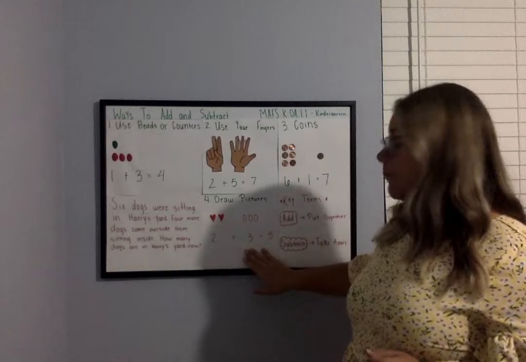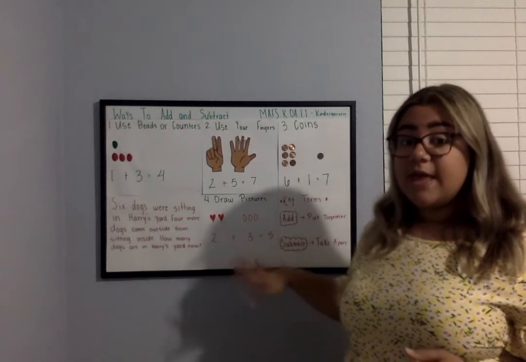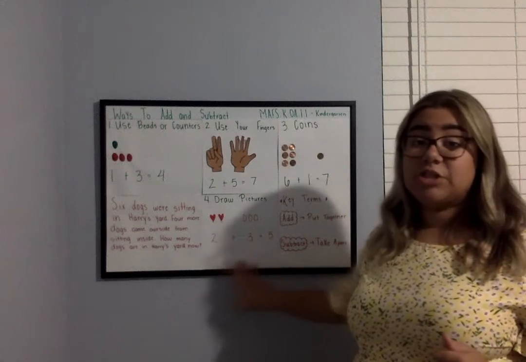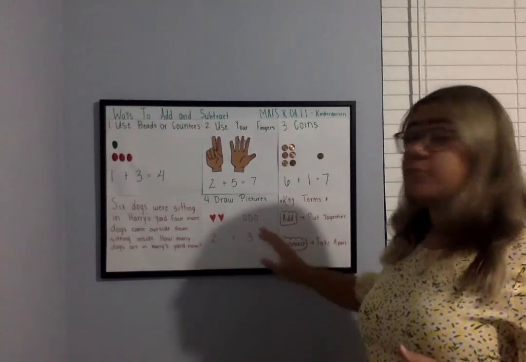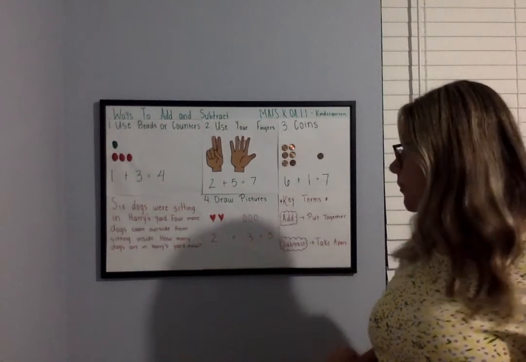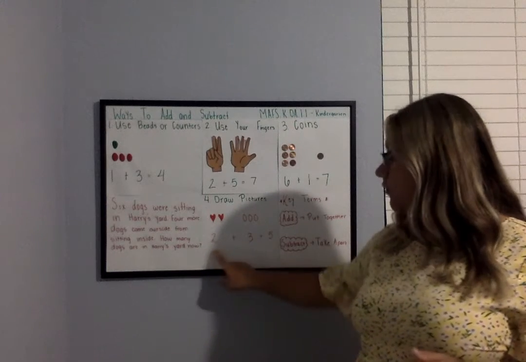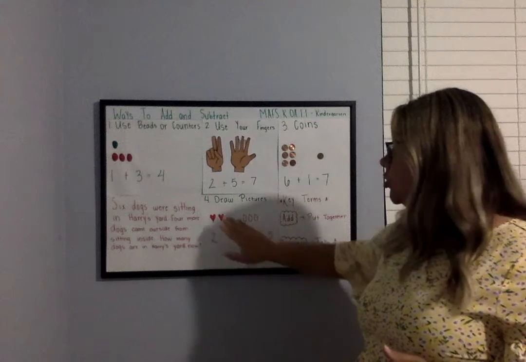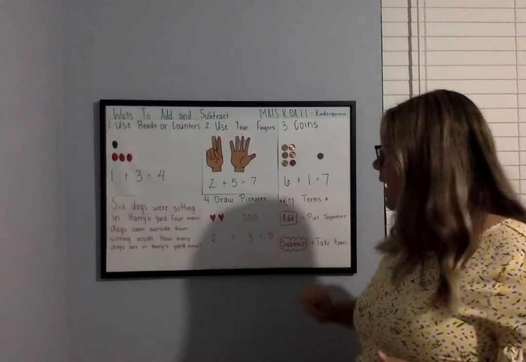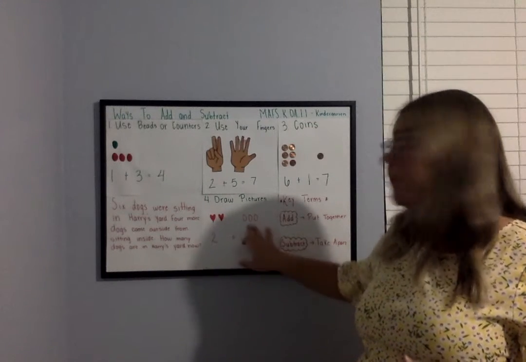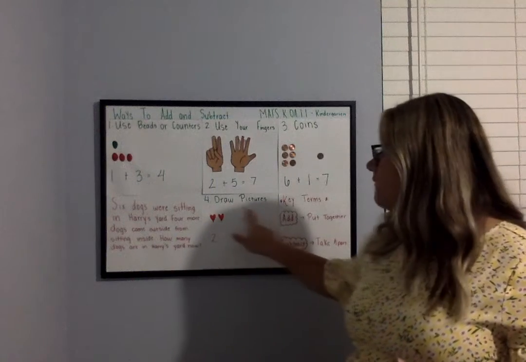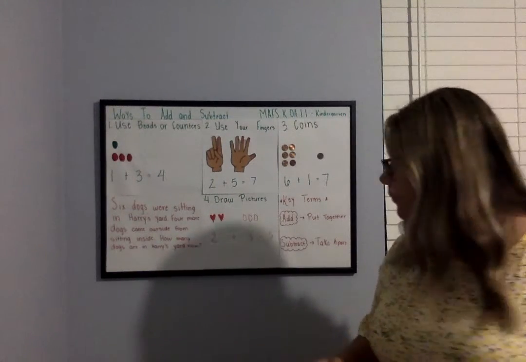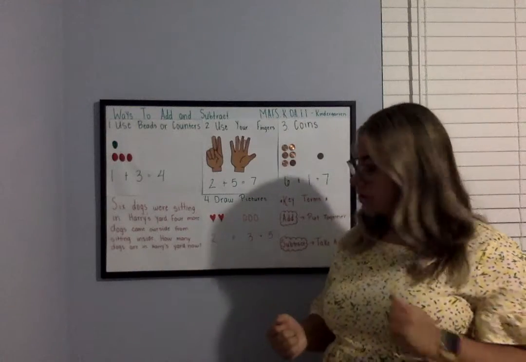Now, the next example would be to draw pictures. This example is a little different because students would start with an expression and then they would draw to match the expression. So for this one, we have 2 plus 3. So you'd have students draw 2 pictures, and then you would have students draw 3 pictures, and you'd have them count how many pictures that they drew in all, which would be 5 pictures.